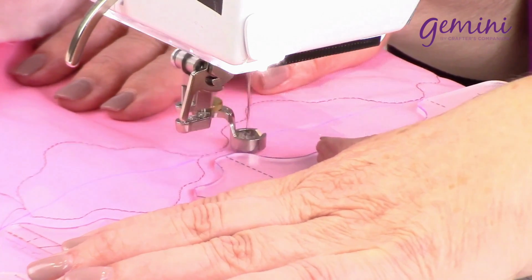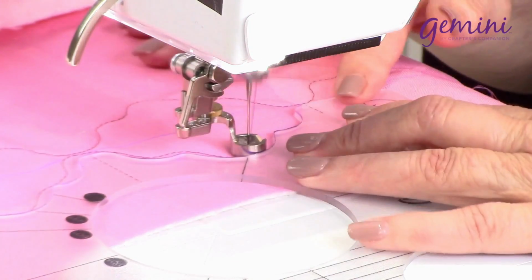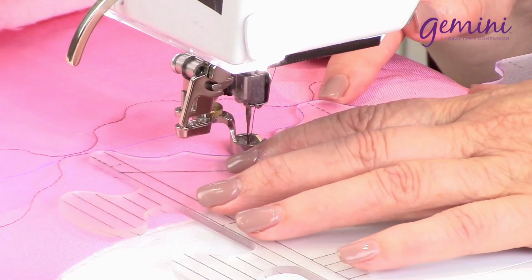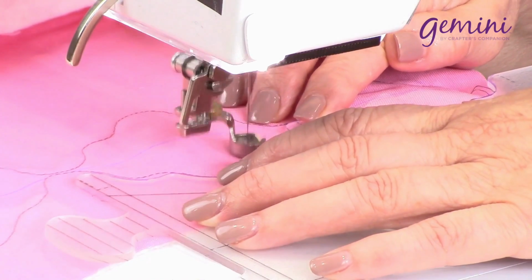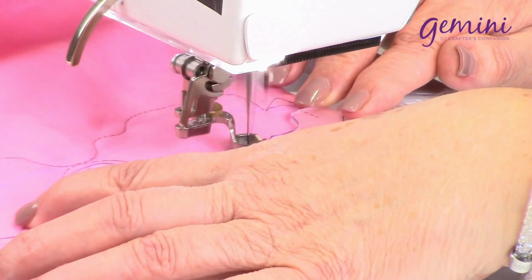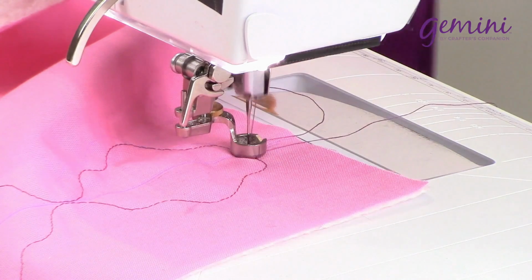And from time to time you will have to move your guide so the pattern is repeated. And just line it up. You'll get an eye for this as you go. So continue along. There's no pressure on me to push that fabric through. My shoulders are relaxed and I'm enjoying the process. So there we are. There's our first piece of quilting done.